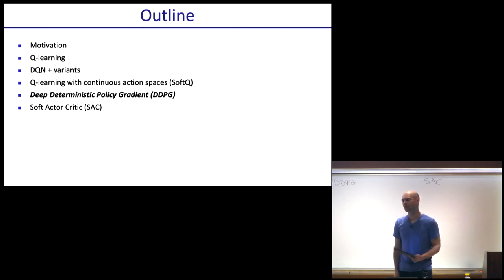Given you're doing that anyway, you could also look at algorithms that are more explicitly closer to on policy, like DDPG and soft actor critic, which learn the Q function for the current policy rather than try to directly learn the optimal Q function, which you might not have the data support for. And so often it can be a bit more stable to run DDPG or SAC. So let's take a look at those algorithms.